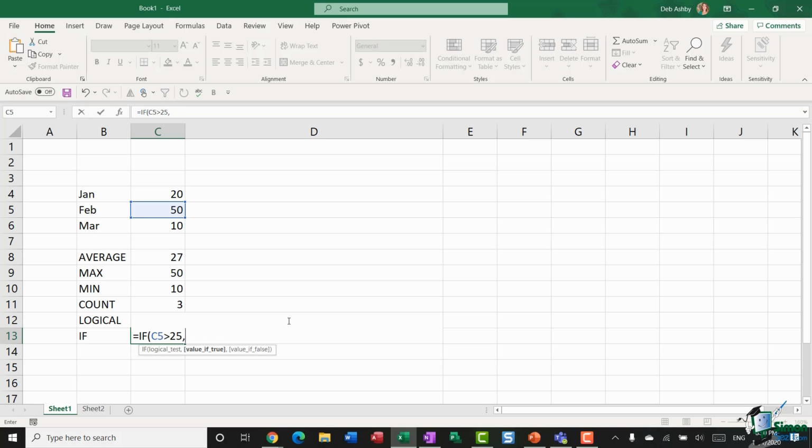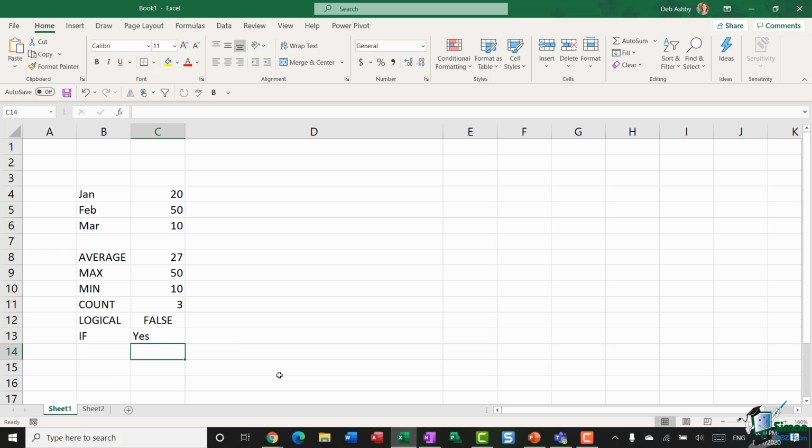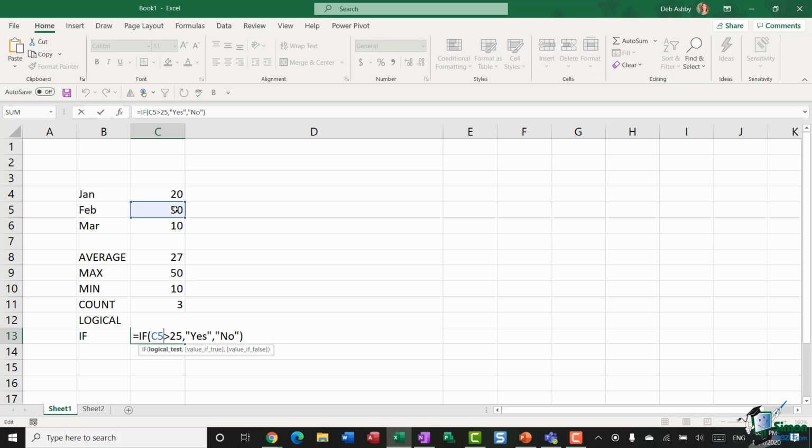Well, if that's true, I want it to say yes, comma. If it's false, I want it to say no. Close my bracket, hit enter, and you can see the result I get is yes, because the value in C5 is 50, it's greater than 25, and so Excel says, okay, this is true. I'm going to output the result of yes.